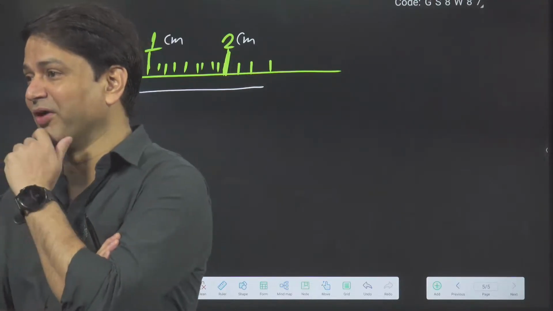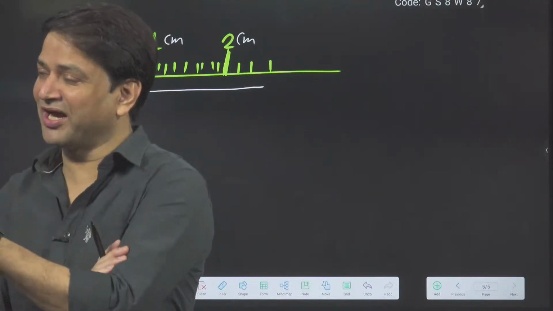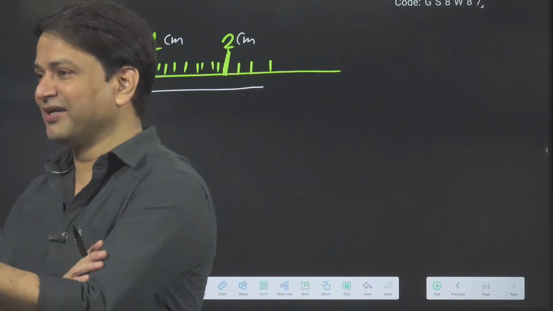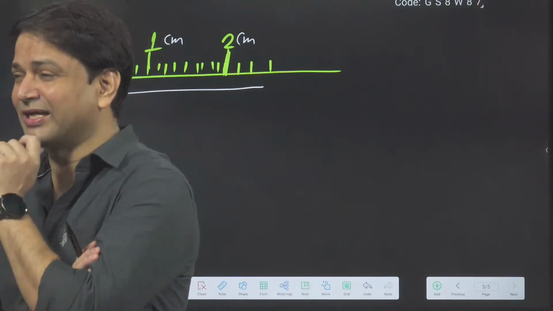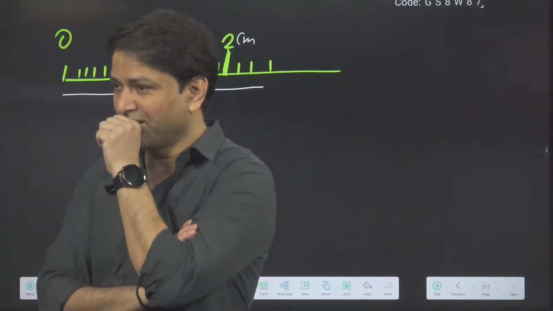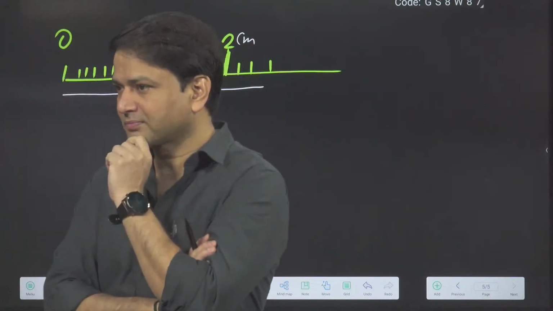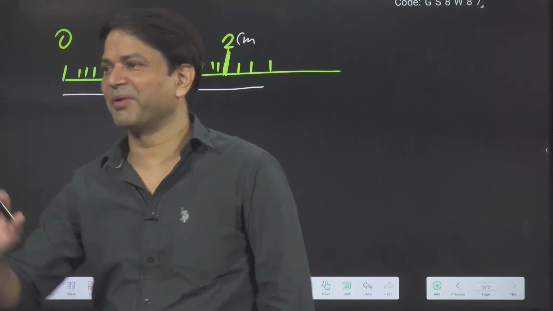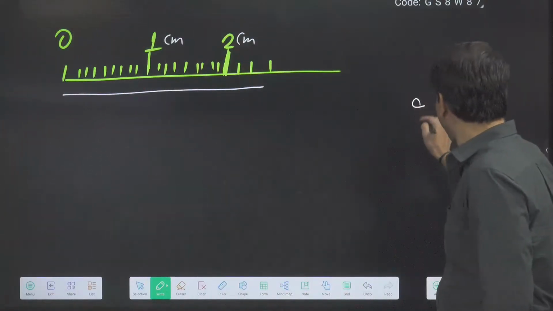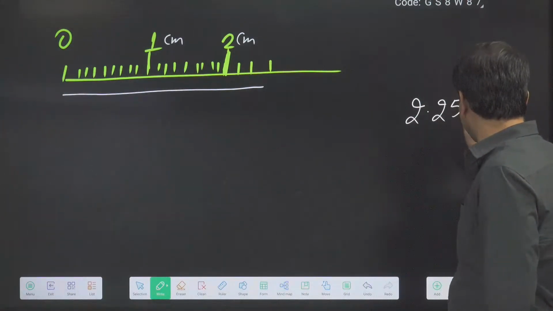Kiramai becomes the vernier calipers. Means I gave you the scale and you become the vernier calipers. You are measuring up to the decimal two place. How can you write 2.25? Now listen. First I will explain Kiramai's answer. What she has written is 2.25 centimeter.